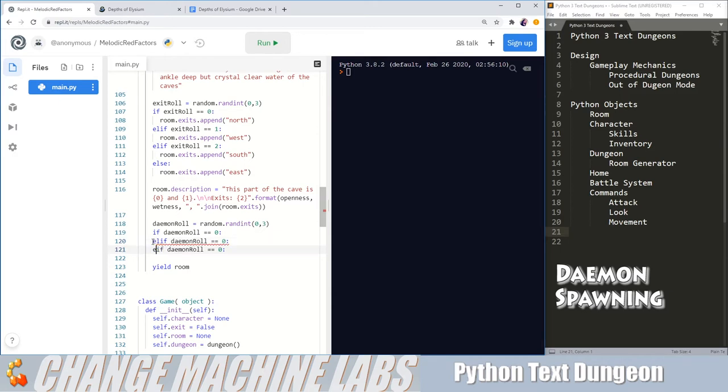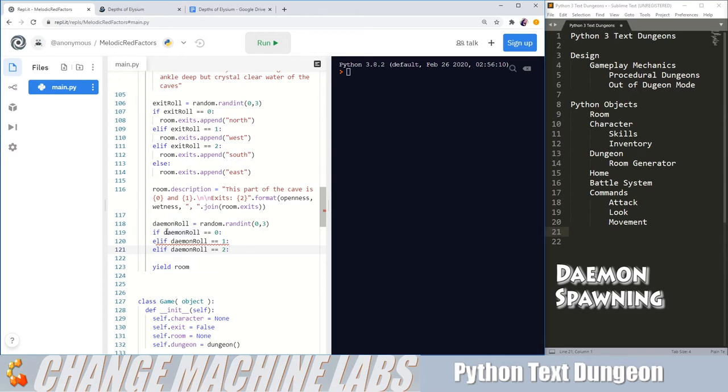Turn them to elifs, so they only have to check one of them at a time. And essentially the difference, I'll explain this a little better. Between if and elif, if they're just if statements, it has to check every single one of them. But since we're checking the same variable, if it's one value, it can't be the next value. So we can do an elif chain, so it just stops checking the ifs if one of them happens.